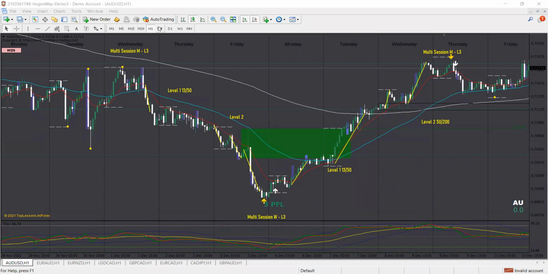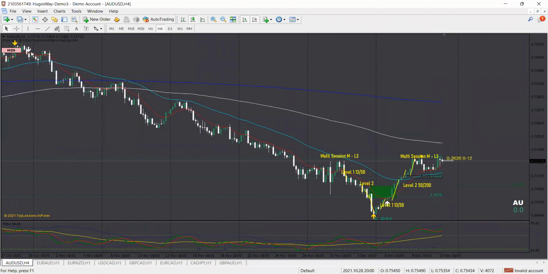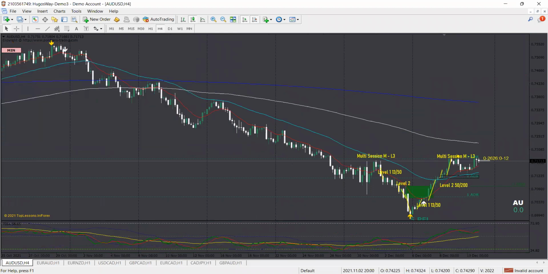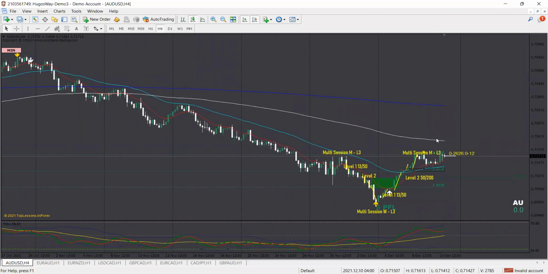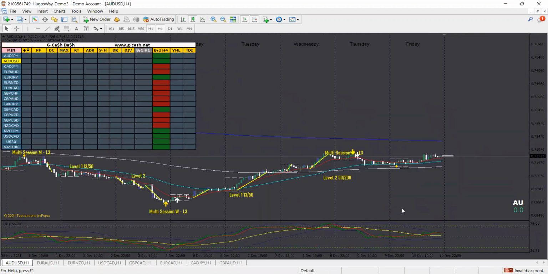Because if I look at H4, I'm going to go down to H4, and you can see that this thing has been dropping for quite some time, right? So I am expecting this thing to finally come up here. Like I said, it might come up here to the 200 on the H4, go back down again, and then go back up. I don't know. I'm just guessing here.